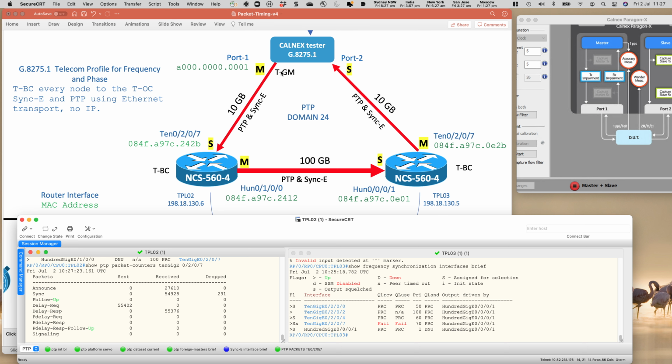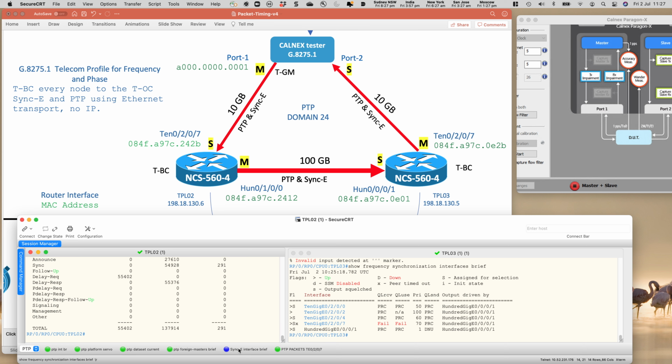We can see these are the announcements and sync and delay requests and so on, and there are some dropped here, which is sometimes you get if I start it up. So let me just redo this again, and you'll see these counters increment. So you see that these are incrementing here, and this is a good indication that everything's fine.